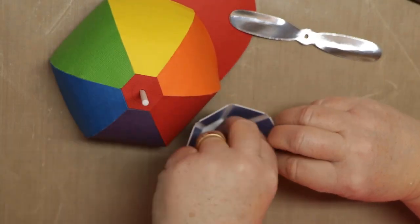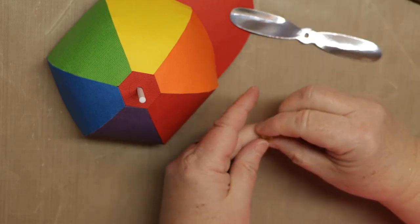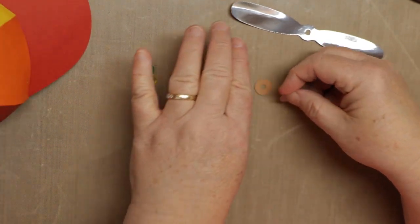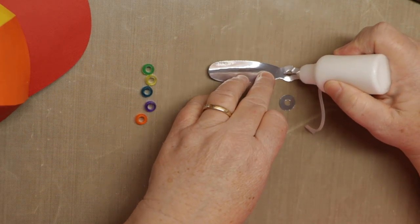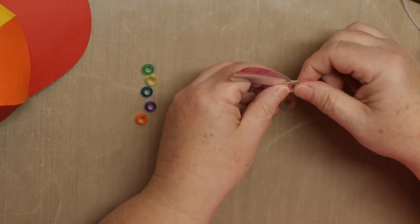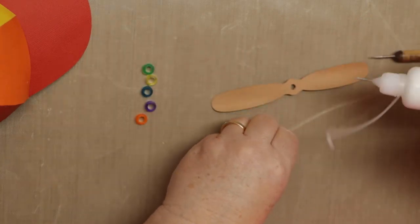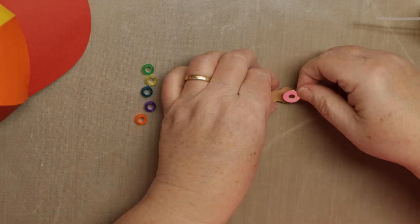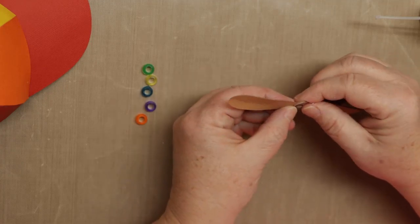Now we're going to go ahead and add the beads. I'm going to put 3 on the bottom and 2 on the top. But before that, we have these little reinforcements. If you use a thinner cardstock, they're just to do this. This is really not that necessary with this piece, but it's just to reinforce it at the place it turns. You just stick one on the top and one on the bottom. Usually you have double-sided paper, but because I use this craft board that Cricut manufactures, as of this video, because you never know when things will change.